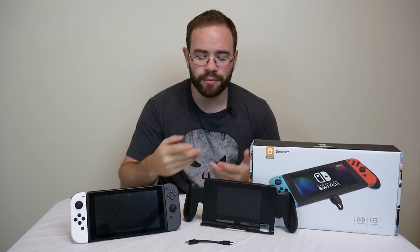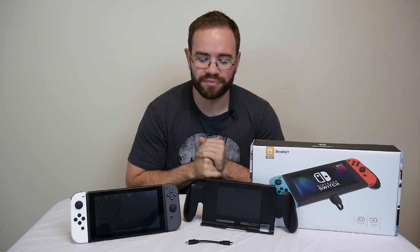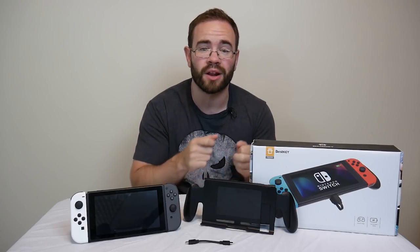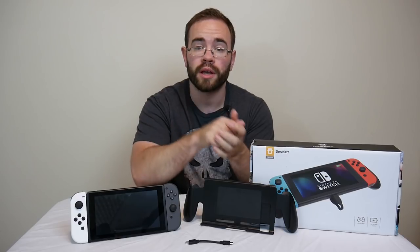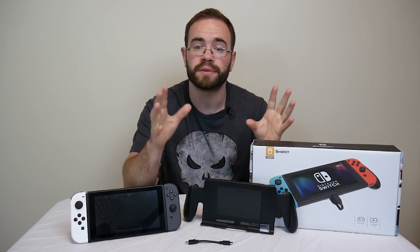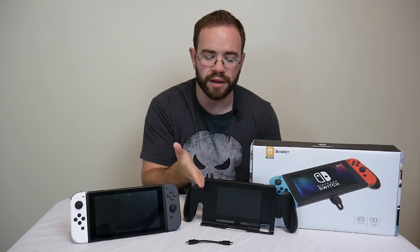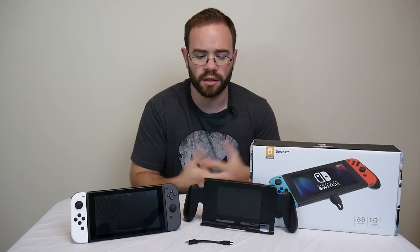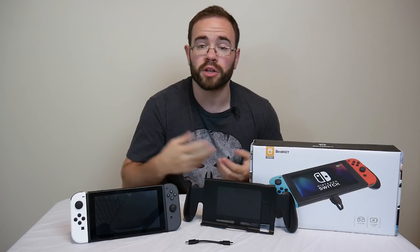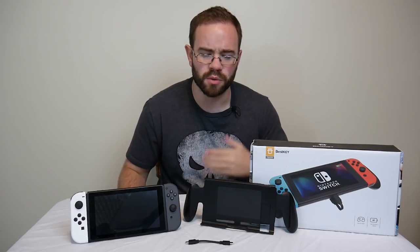And honestly, I'm not even really sure why these grips remove on the sides, because they don't attach the Joy-Con separately. They don't encase the Joy-Con or grab it or anything. Seriously, if you hold that up to the Joy-Con controller, it just falls off. It really doesn't have any means other than just being a way to grip the side of it. I'm not even really sure why they slide off, to be honest. That just seems like a little gimmick that they have added on to kind of mirror what the Joy-Con controllers do. But I don't really know why they need to come off of there. You might as well just leave it fixed.